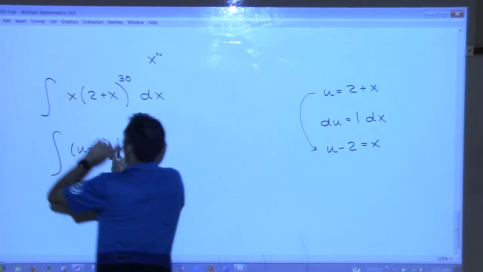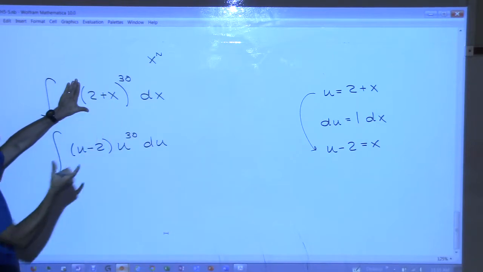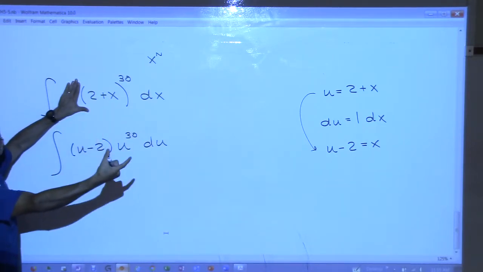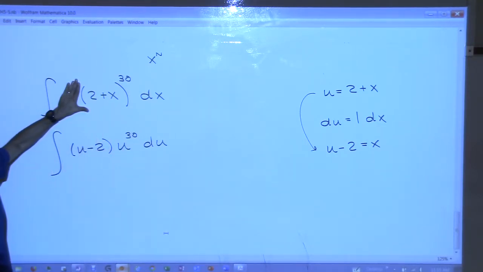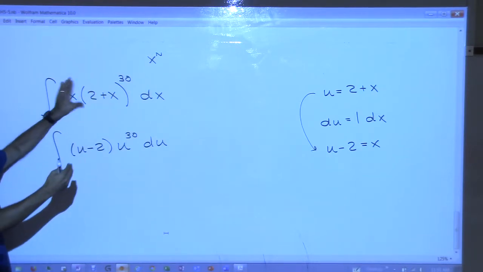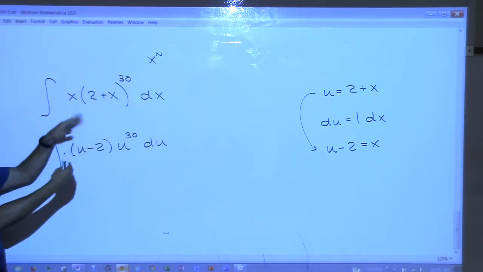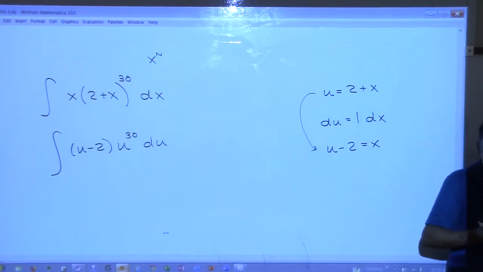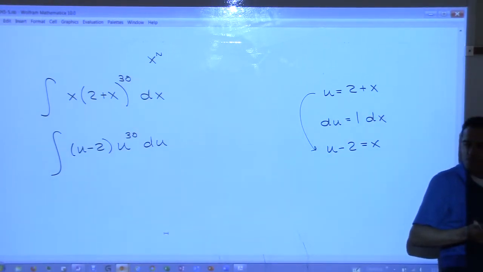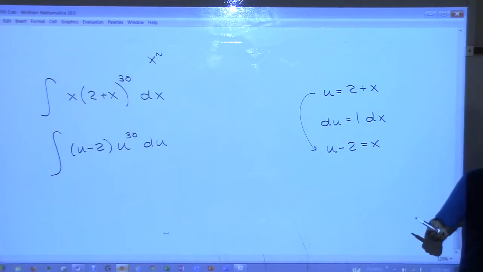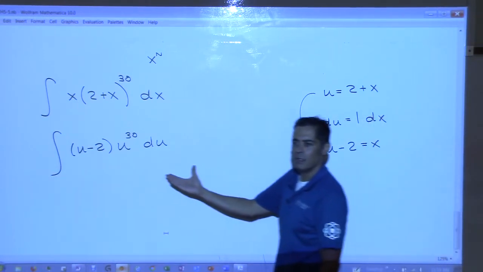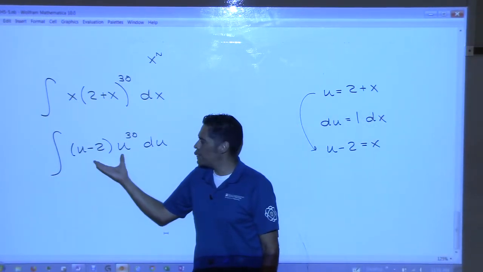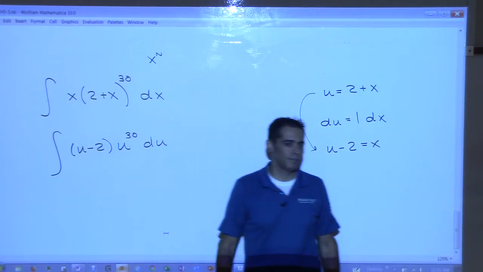Could you have multiplied 2 plus x times itself 30 times? Expanded it, and then pushed that x through all those answers? So you'd have this huge expansion, and you could do them each one at a time. But who wants to do that? So is this any better? This is key, everyone. Is this doable compared to this one?